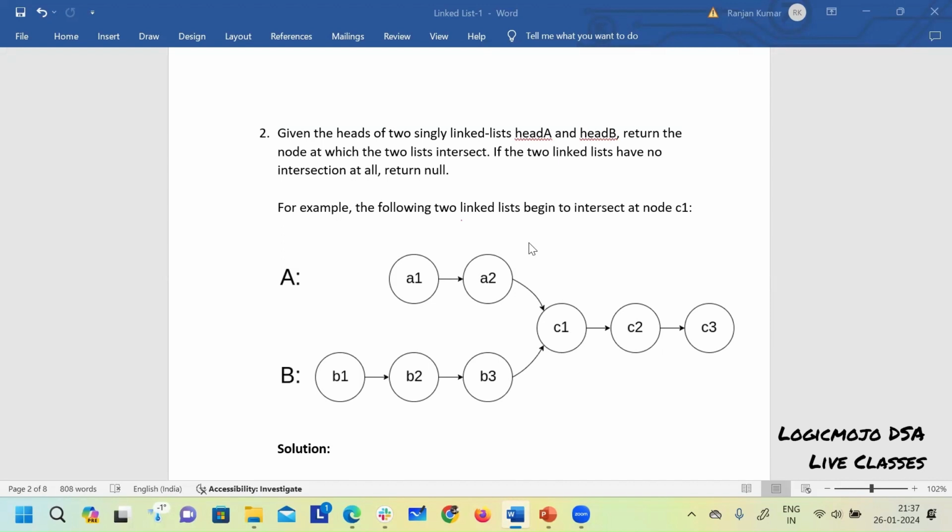No, try to think it in this way. Let's say extra space is not allowed. What will you do in that situation? Can we use the previous pointer to check the C list, and if we find two pointers there, we know that there is an intersection? No, try to think in terms of length. Can you tell me what is the length of the linked list A?